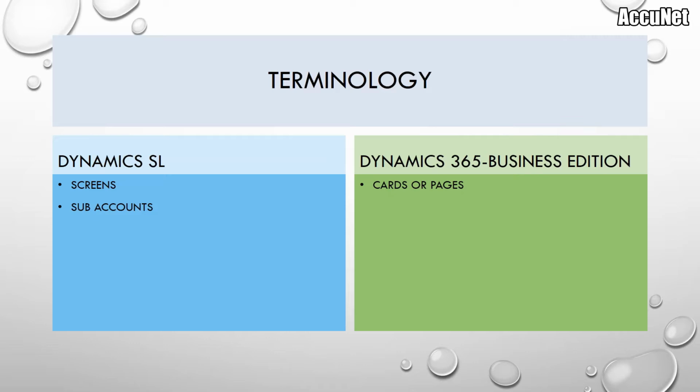In SL, you have sub-accounts, and typically people use sub-accounts for divisions, departments, in some cases, project-oriented companies that don't actually officially use the project modules will use sub-accounts for projects. And a project is like anything that has a beginning and an end, not like a department or a division, but something you're just going to have for a 6-month period of time or 1.5 years or whatever it might be. So what they do in Business Edition is they call those dimensions.